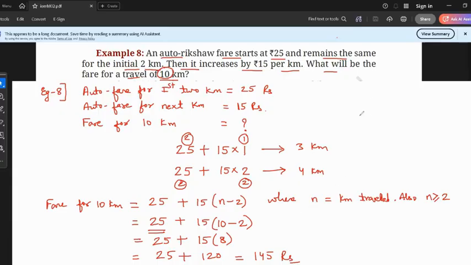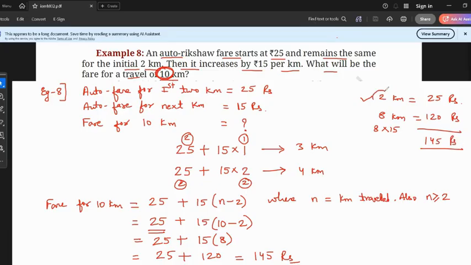You just imagine rough work I am doing here, that suppose for 2 kilometers we have to pay 25 rupees. Now your journey is 10 kilometer. Out of that, 2 kilometer is complete. How much remains? 8 kilometer remains. Now you have to pay 8 kilometer multiply by 15 rupees extra. 15 8s are 120. Make a total, it will be 145 rupees.